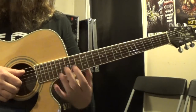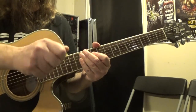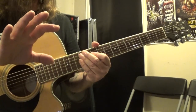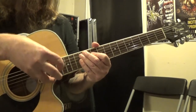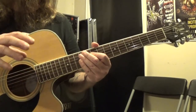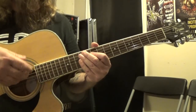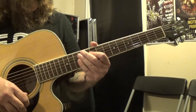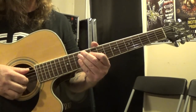All right, so the very first thing is let's go over your right hand, or your picking hand, maybe you're a lefty. This song doesn't just stay in groups of 4 strings continuously like a lot of stuff does. So there's a little bit more navigation you have to do between the strings, but it's not difficult, and with just a little bit of practice you'll have it down. It's a really cool sounding riff.